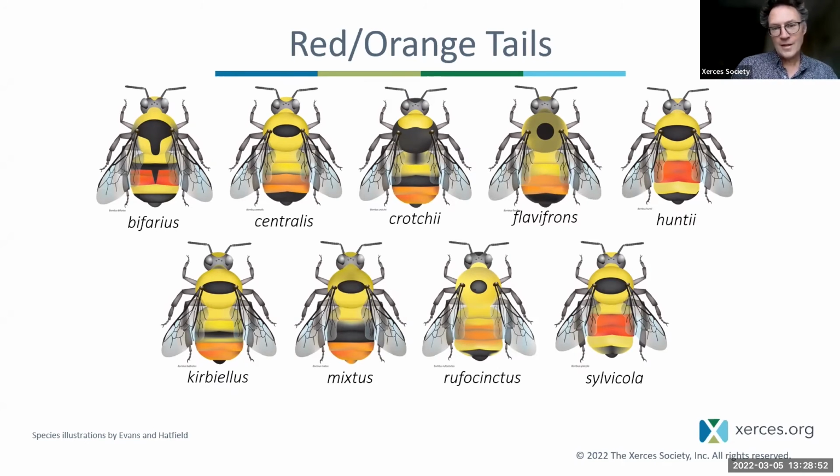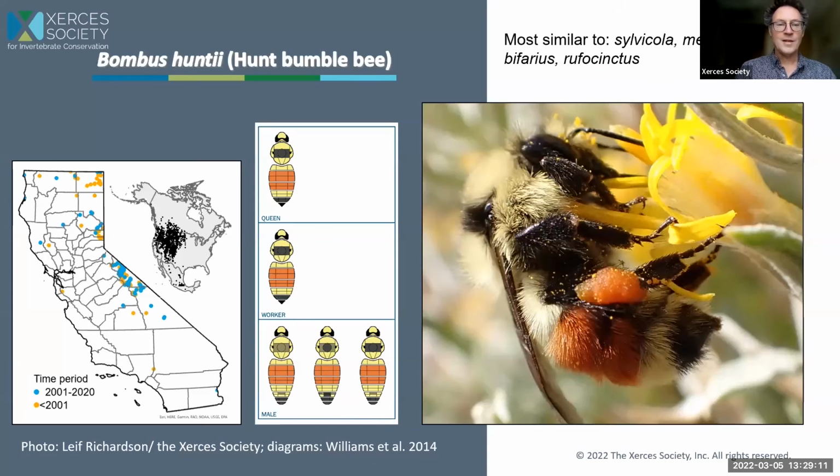But keep in mind, as I said already, that one species could belong to multiple groups. So bifarius was our example before. It's in the upper left-hand corner in this slide. Here I'm showing it with the orange belt. It also comes in a version in California without the orange color. Now, starting with the orange colored ones, I'm going to show you some representatives in that group. Then we'll move into some of those other categories.